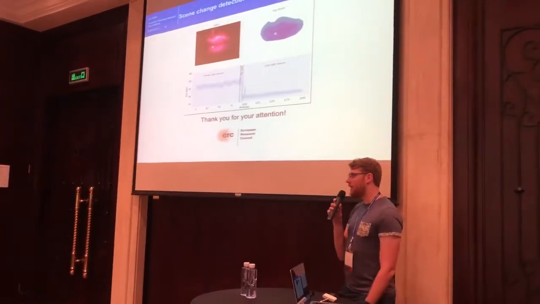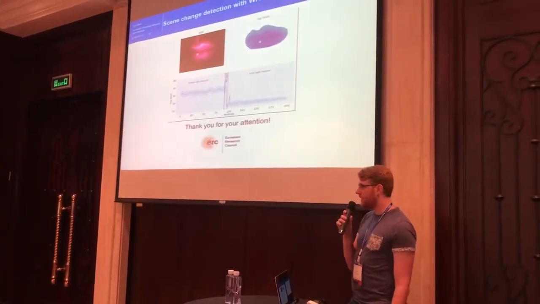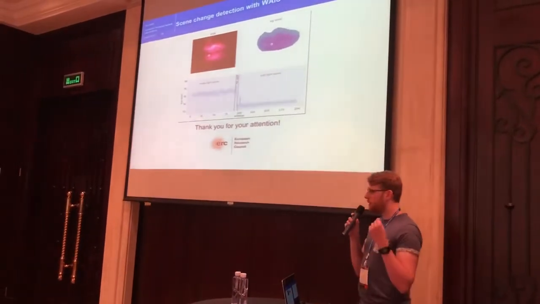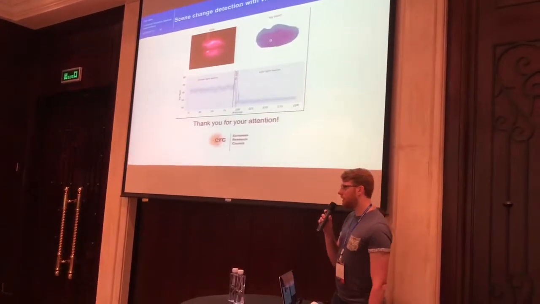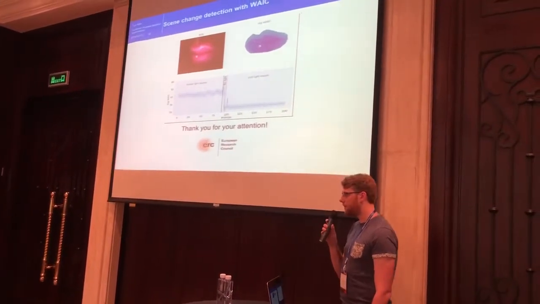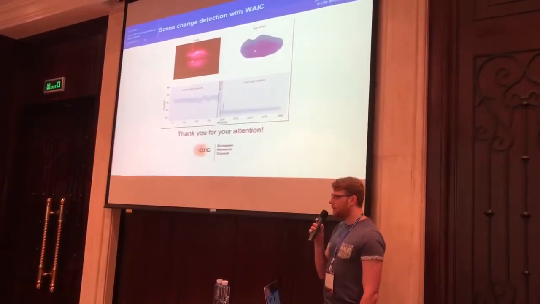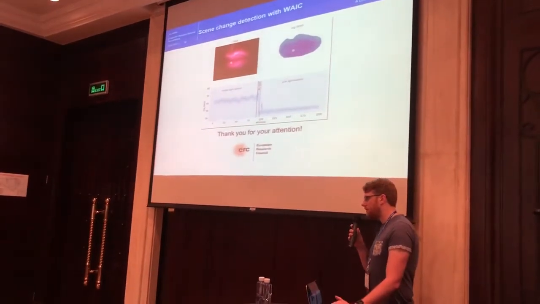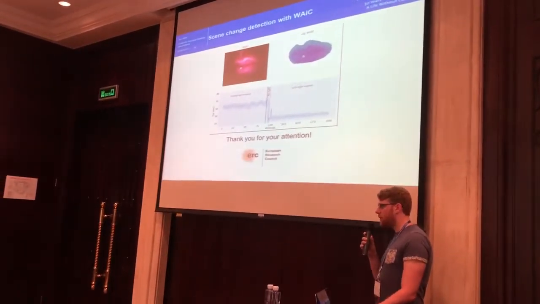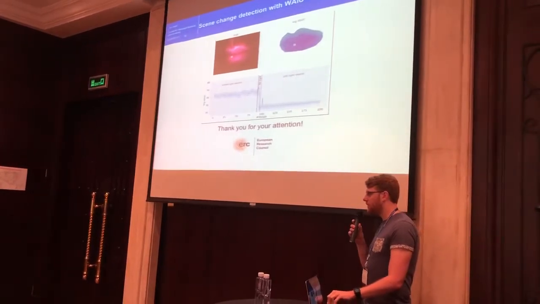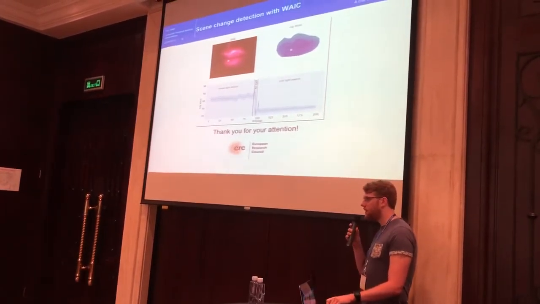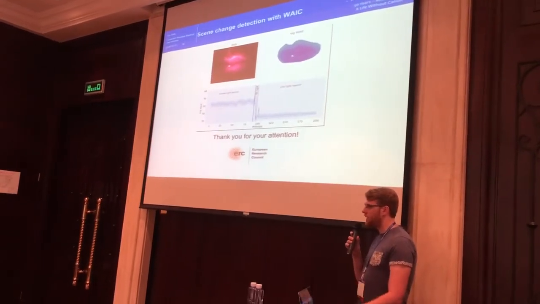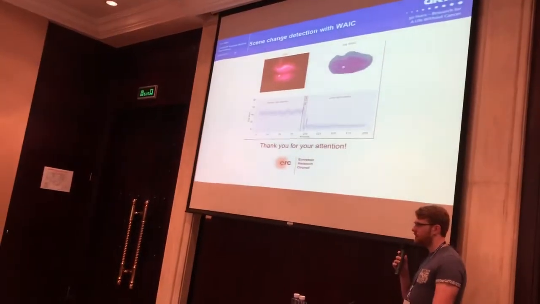No, but you're completely right. We don't have any theoretical guarantees at the moment. So we didn't come up with using WAIC in deep learning. There was another paper playing around a little bit, and there empirically on some data sets they showed that it's better or more robust than just using the log likelihood as an outlier score. But yeah, no guarantees at the moment, and I'm pretty sure you can find adversarial examples.